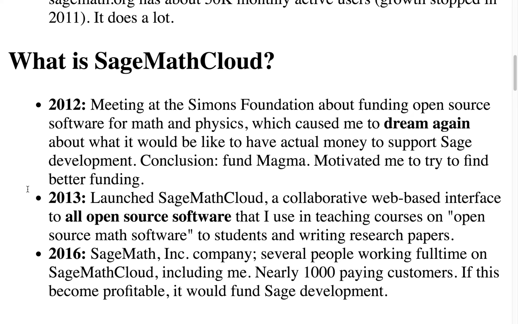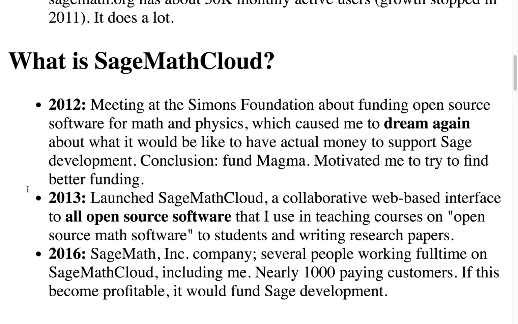The motivation or connection with the previous one is that Sage Math Cloud is a website, and when you use it, you sign up, use the website, and maybe some people will want to pay to have more powerful compute ability in that website. So there's a potential business model related to making this open source software available via a web browser rather than just something that people download. So that's the idea. That's the connection with the dreaming about actually having money.